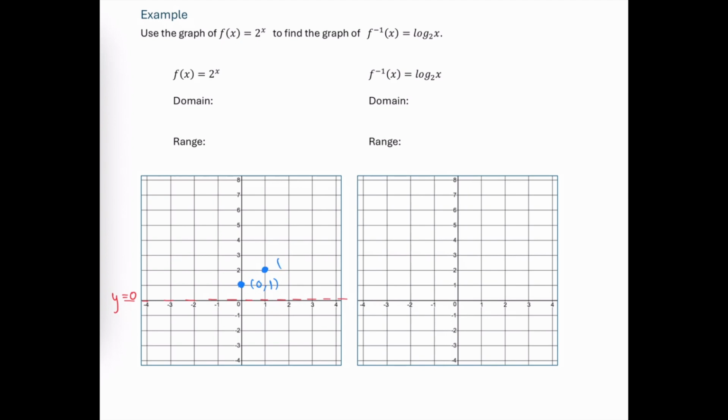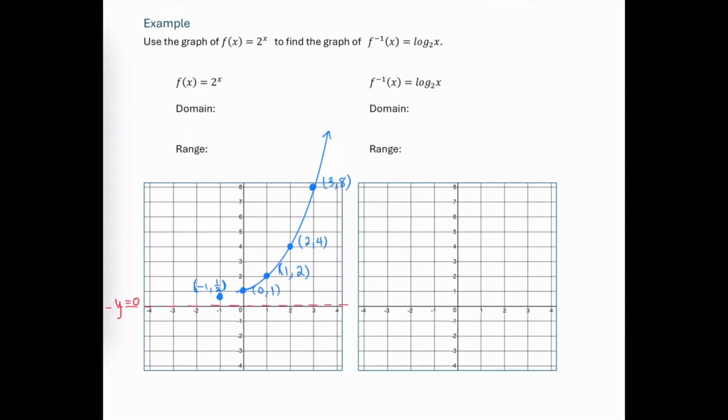We also know the domain element 1 corresponds to the growth factor, which in this case is 2, and the domain element -1 corresponds to the reciprocal of the growth factor. We can grab a couple more ordered pairs here to make our graph a little bit more clear, but essentially what we have here is an increasing exponential function that approaches the line y is equal to 0, but never actually gets there. The domain of an exponential function is from -infinity to +infinity, and the range are all the y values from 0 to +infinity, but not including y is equal to 0.